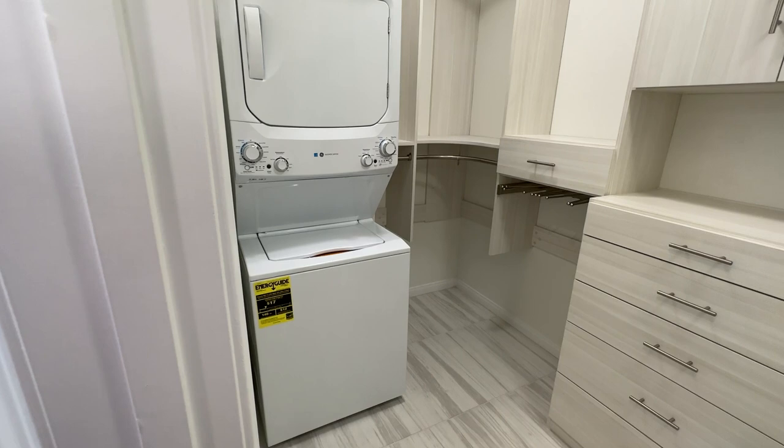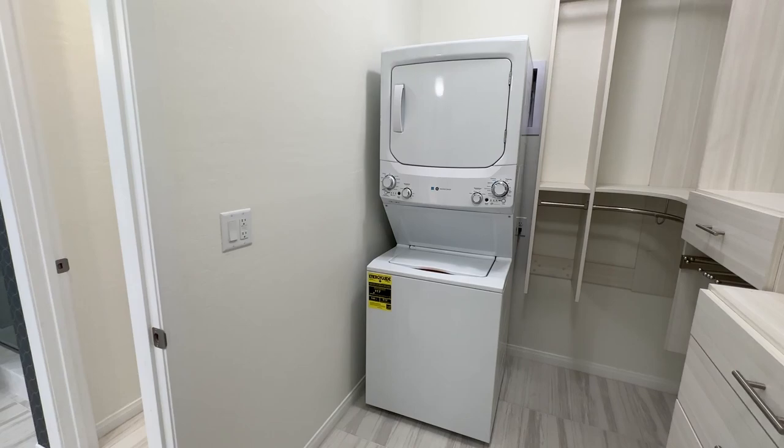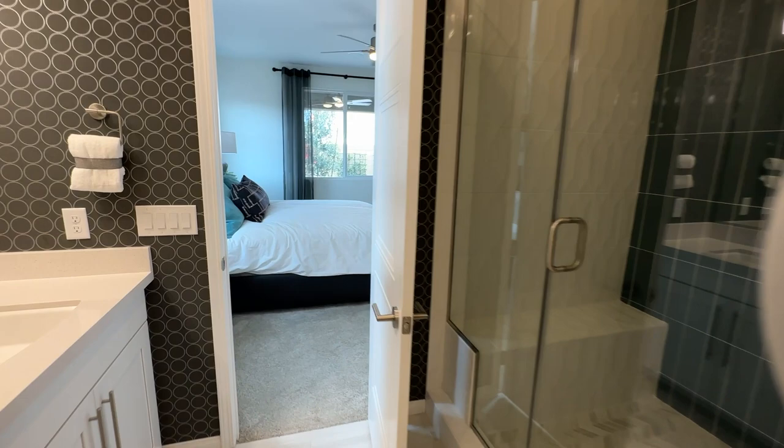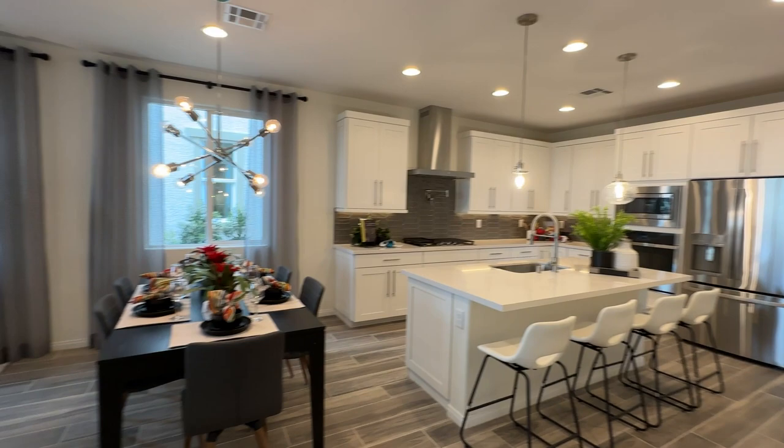There's a water closet right here, and — no way — a full washer and dryer downstairs inside the owner's closet. That's awesome. What I think they're going for is selling this to someone with two families in one home, or people who want to live entirely downstairs. If someone wants to live on the first floor, they have the washer, dryer, and everything they need. The second floor is then optional, which is a great feature.